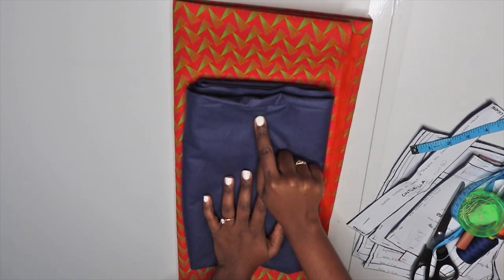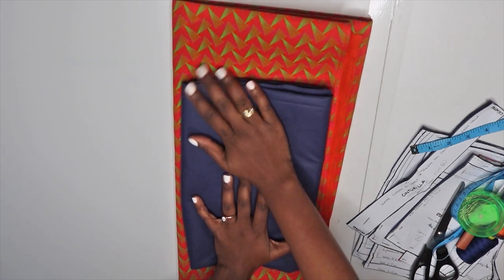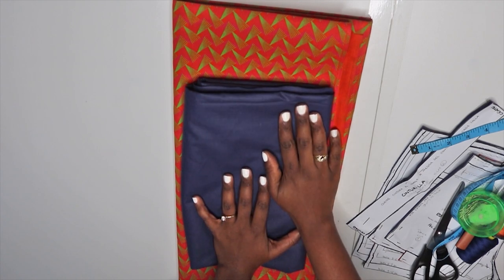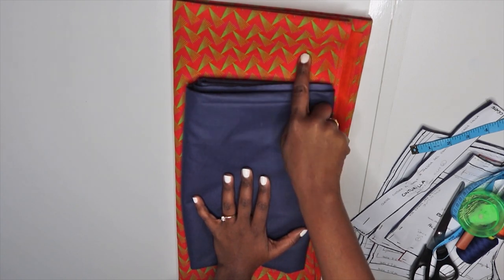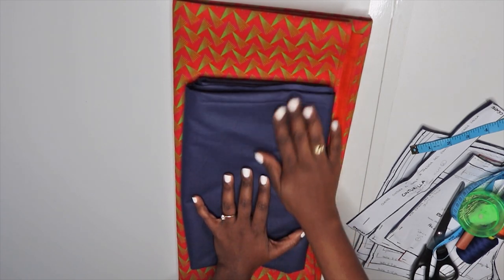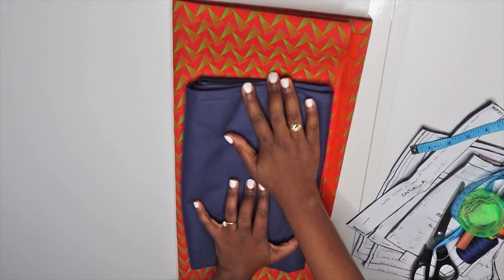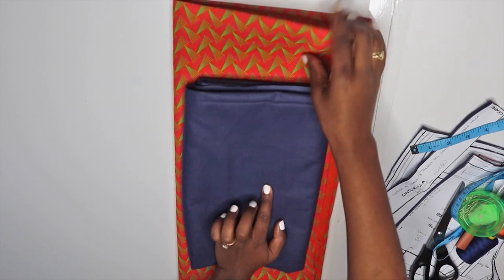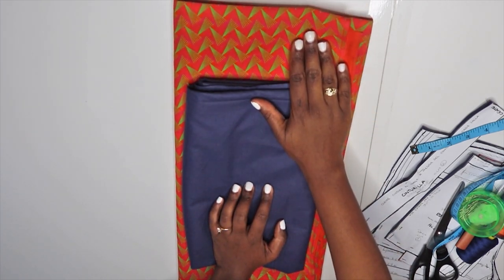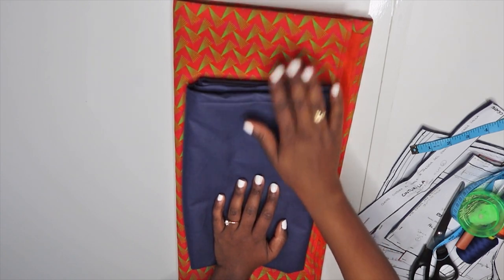So this is a 100% cotton fabric that I used for Nathan's shirt. These three videos, which are Nathan's shirt, this jumpsuit, and my top, are all going to be made out of these two fabrics. We have the navy blue cotton fabric and also the orange, green, pinkish sweatshirt fabric. So I'm going to be mixing these two fabrics.